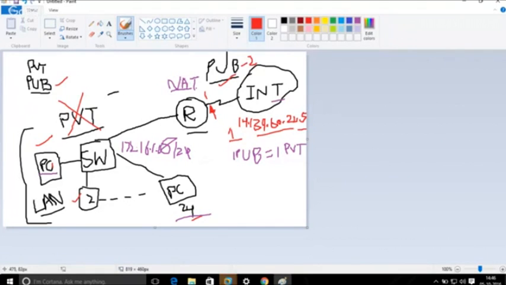So NAT is not a good solution. We do recommend NAT, but in case, let's say, you are having more than 2 or 3 public IP addresses, and let's say you have your DMZ, demilitarized zone, where you can have your web server, mail server. In that scenario, you can do the NAT translations, and you can permanently allot a static IP to your website, your mail server, your DNS server, and whatever you're using in your corporate network. So NAT is not a good solution once you are short of public IP addresses. So here I introduce a new term to you, which is called PAT.